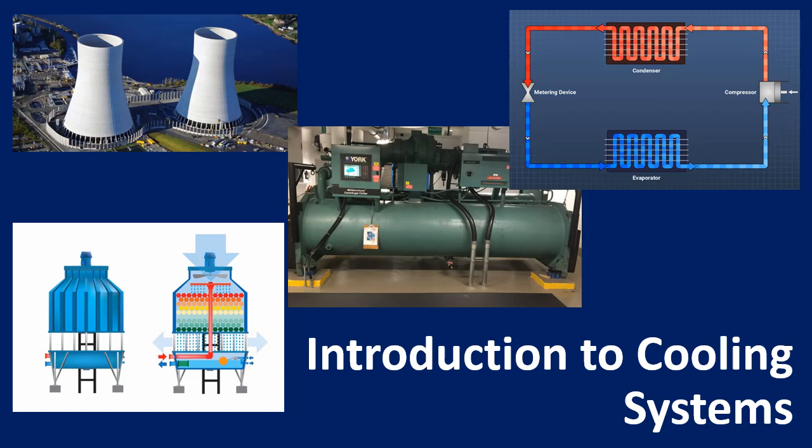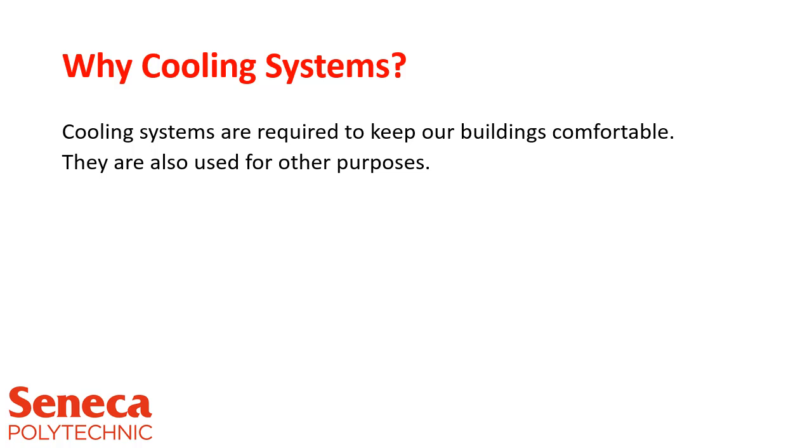Hello. In this introductory module, we will talk about cooling systems. First, we will recall where the cooling systems are used. Then, we will briefly talk about different methods of cooling and their advantages and disadvantages. And finally, we will focus on what we will learn in Seneca BES222 Applied Air Conditioning and Refrigeration. Ready? Let's begin. Why do we use cooling systems?